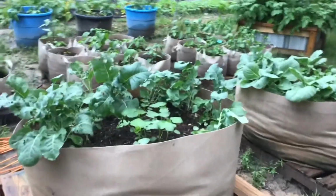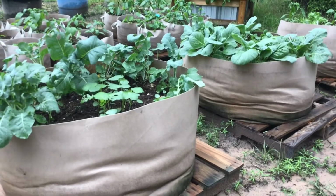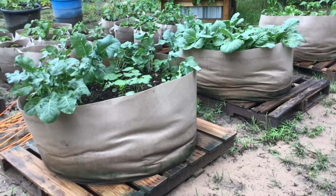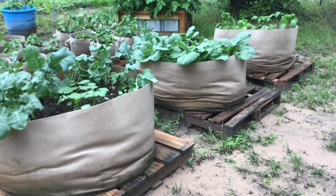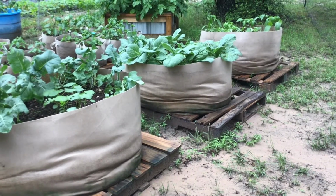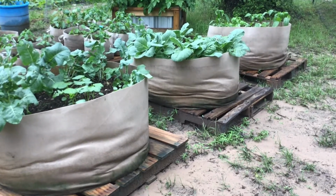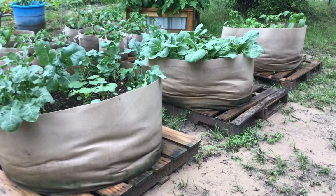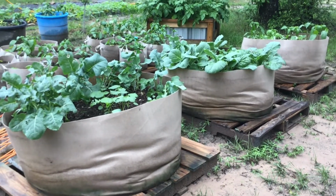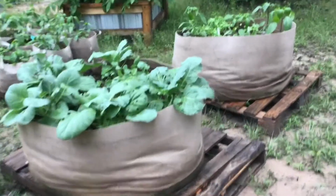Here is the broccoli and cauliflower. These two raised bed sacks. So we bought these cloth sacks for planting. It's like a planting bag. I think these are the 100-gallon ones, the 3 that I have here. We bought those on Amazon just to try something different with a raised bed, and did a really good mixture of soil and compost in there to see if we could get a little bit better fertile soil and if things could grow. I know this is starting to become a pretty warm season for growing broccoli and cauliflower, but I decided to give it a try anyway. I do have some bugs that are eating it right now that I'll probably need to do some bug remediation soon after all this rain stops as well.